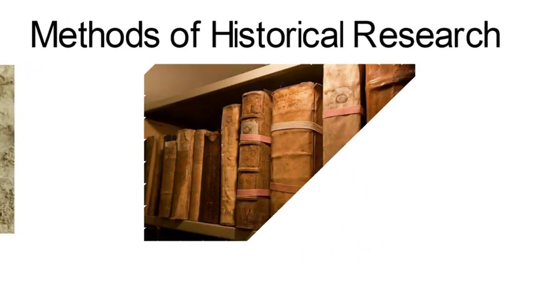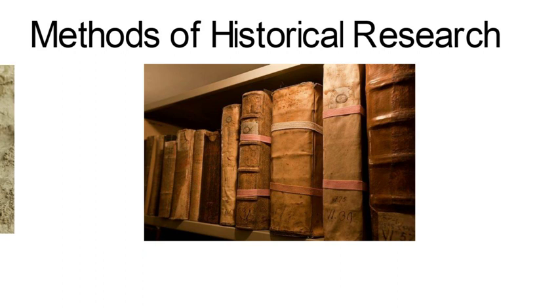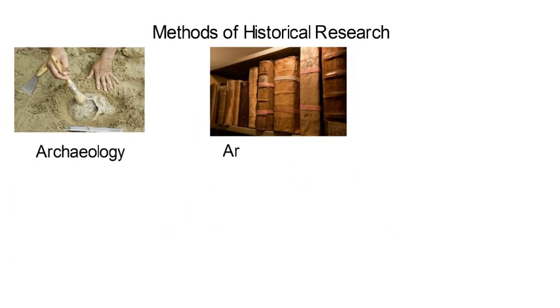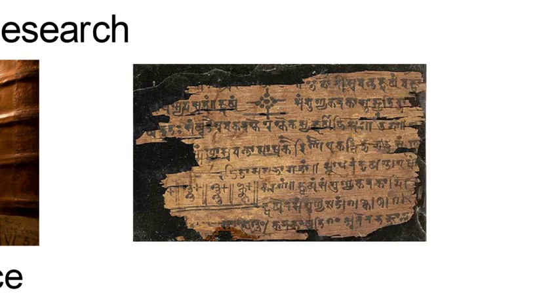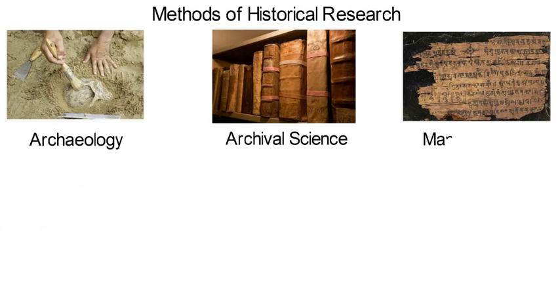The second method is archival science. Archival science means the study of various historical documents, recordings, and data which is stored of the past. We unearth them and we start researching on them and we develop the history by researching those documents. The third method is manuscriptology. In manuscriptology, we study prehistoric handwritten documents. The word manuscript here means the documents which are written by hand. So, manuscriptology is the study of prehistorical documents and developing history based on that.